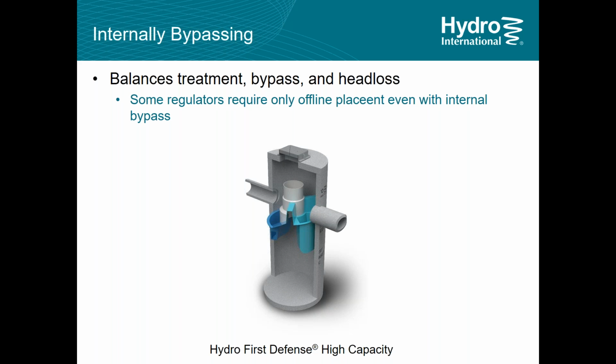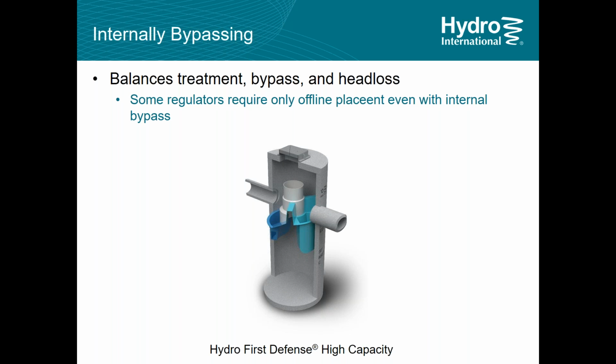And then we have the system where you have an internal bypass, so it's online, but it has the internal bypass to effectively remove it offline. This is, again, a compromise when we do this. What we're trying to do here is make the system do everything. We're trying to make it remove particles and trash at the treatment flow. We're trying to pass the peak hydraulic flow. We're trying to minimize the number of structures we're using. We're trying to stop it washing out.